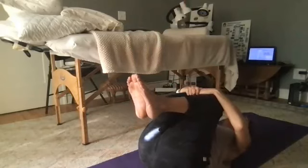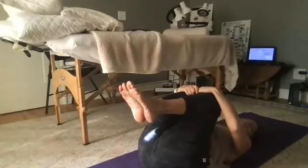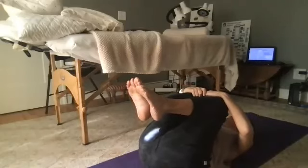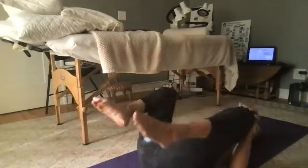And just let all the gifts of that vagal nerve reset move through your body, telling your body everything's okay. You might even feel a jolt of energy, or perhaps the opposite. It's sort of adaptogenic. If you needed more calm, it'll give you more calm. If you needed more energy, it'll give you more energy. And circle your knees again.